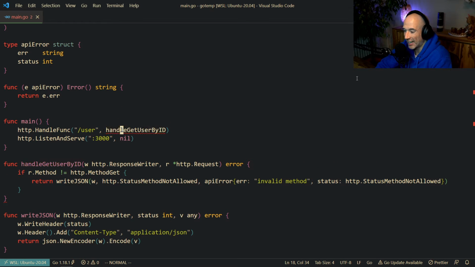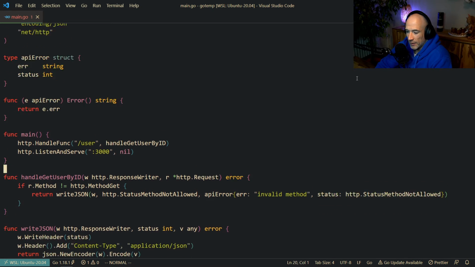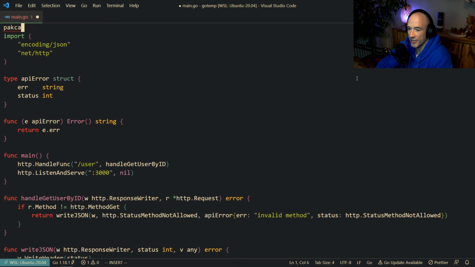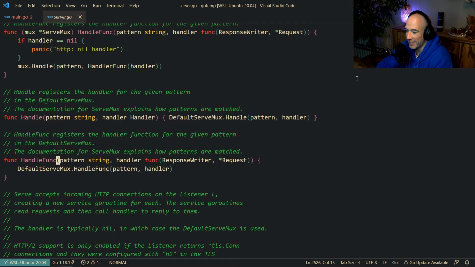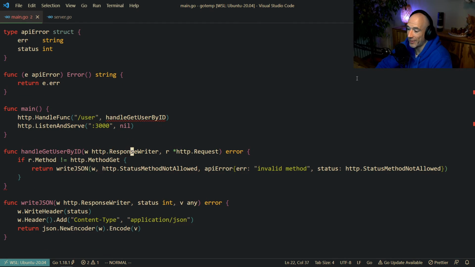So the next problem that we have is this. This is gonna be a problem because this handle get user by ID is not a handler func. Let me GD this thing. No definitions. What's going on? What did I do actually? Go run main.go. Expected package. Did I delete this? Nasty. Package main. You need to know that this font is so zoomed on my screen. It's crazy, but hey, sacrifices for you. So let's take a look at this. Boom. Handler func, which is basically just a func that takes in a response writer and a request. Okay. Problem is, we take a response writer and a request, but we also return an error, so it's not compatible. So let's make it compatible.